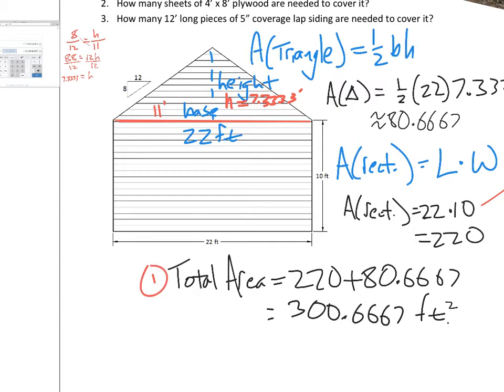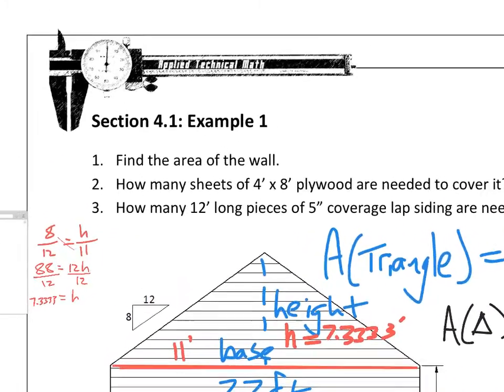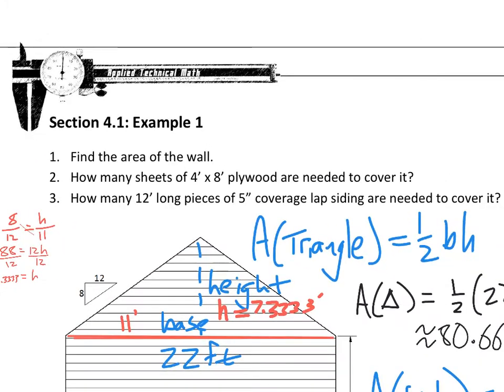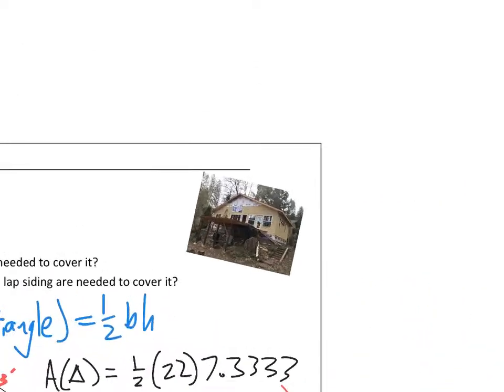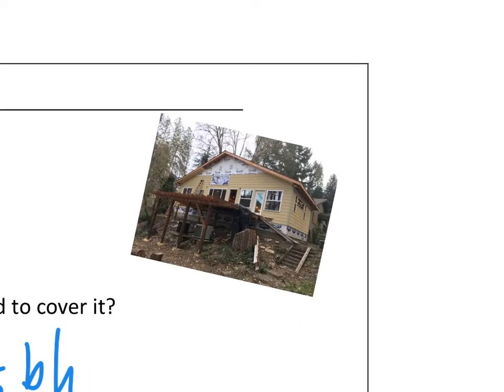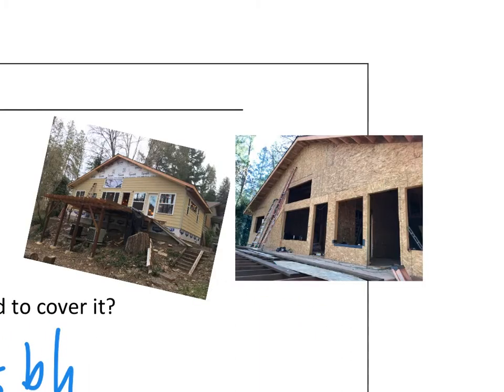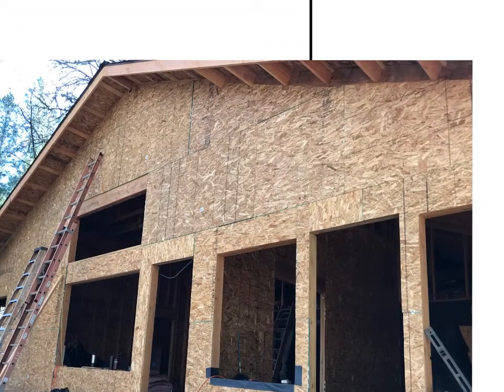Let's go back up top here and look at question 2. So question 2 is, how many sheets of plywood do we need to cover that? So this is the first step to figure out some important building questions. So let's go back over here. To build this house here, underneath we have some plywood. So here's a picture of the house, the plywood underneath that. And all these plywoods are rectangles or parts of rectangles.